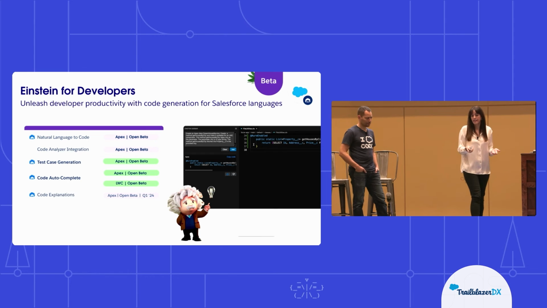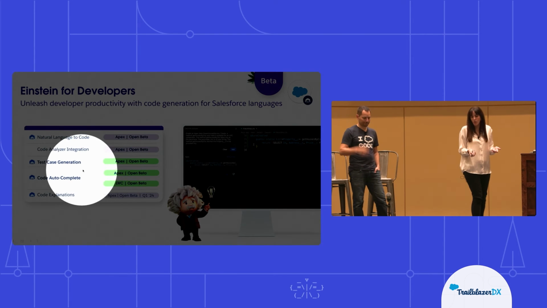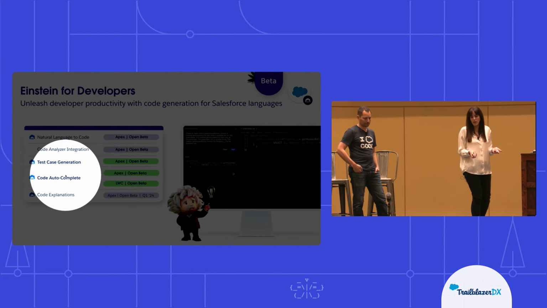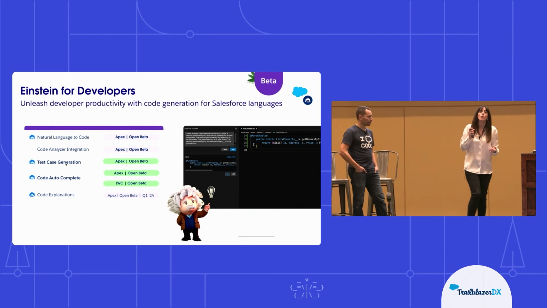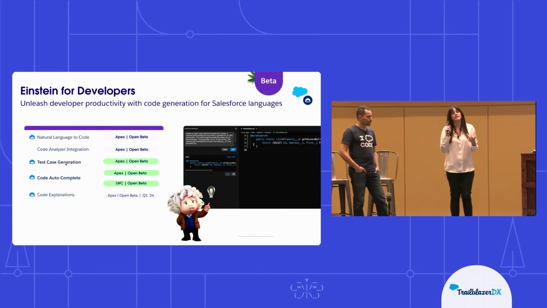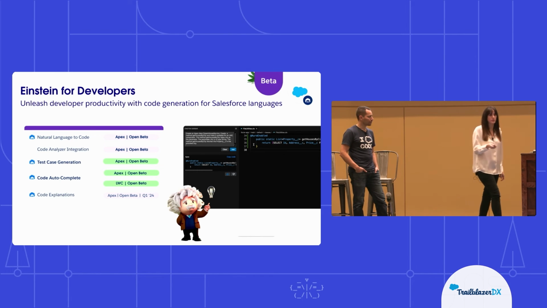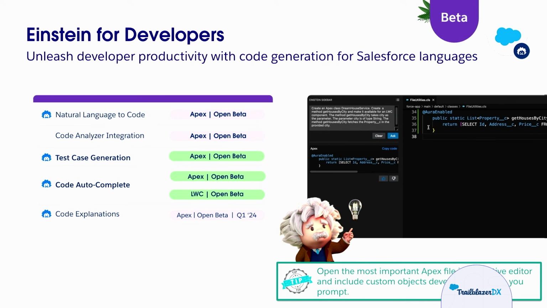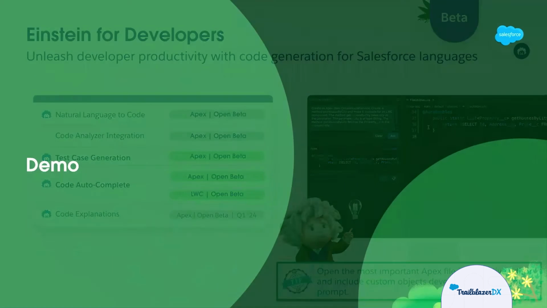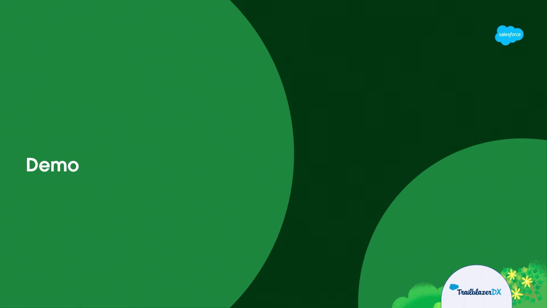But it has now incorporated some more functionality, which is really interesting. One of the functionalities is the ability to generate tests automatically by clicking a button, and the other is code auto-completion suggestions. So now, we're going to skip that because I think we are doing a little bit bad on time, and I will explain it as part of the demo. So now we are going to take a look at the demo.